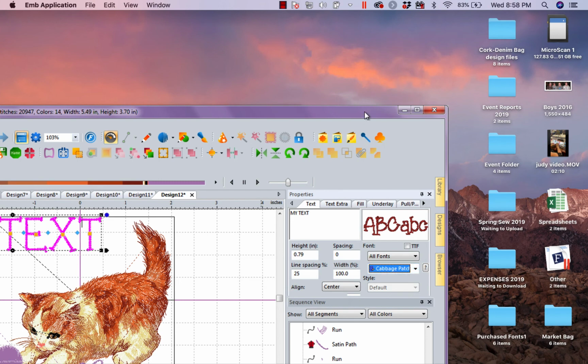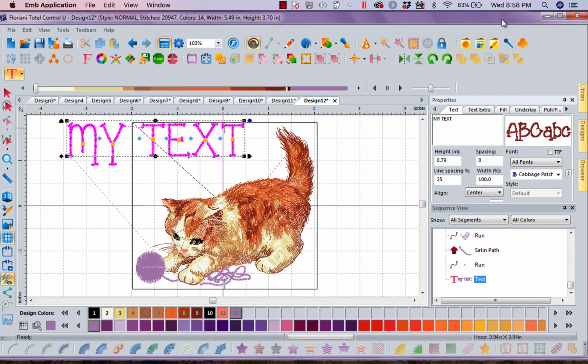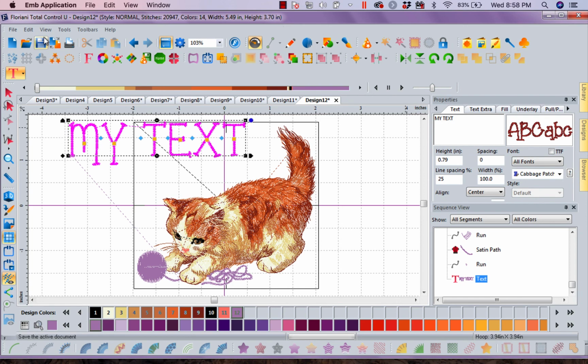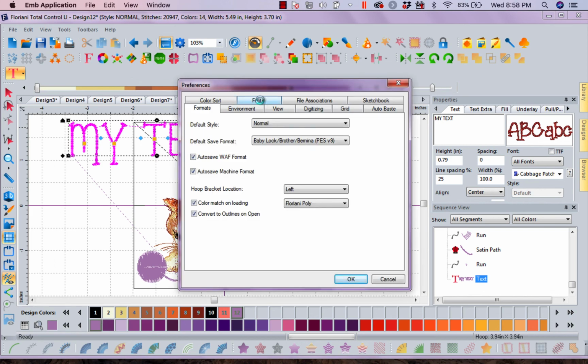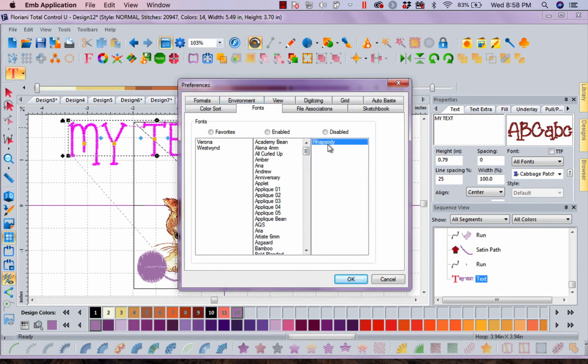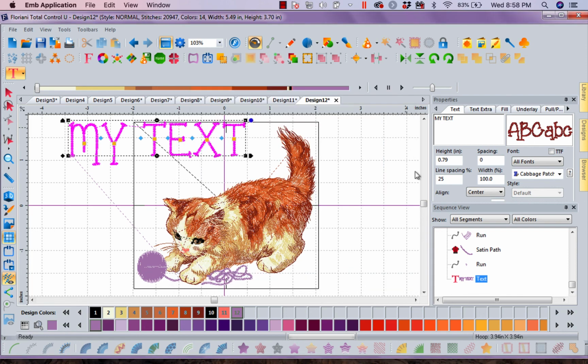I'm going to bring this back up. And so I can go back to Tools, Preferences, and Fonts. And I could say I want to enable Rhapsody. Please put it back. And I could go ahead and enable these, and they'll go back into the list exactly where they belong. So I hope you've enjoyed or learned something with our preferences that we've talked about for the last three. So this will be our preferences part 3.